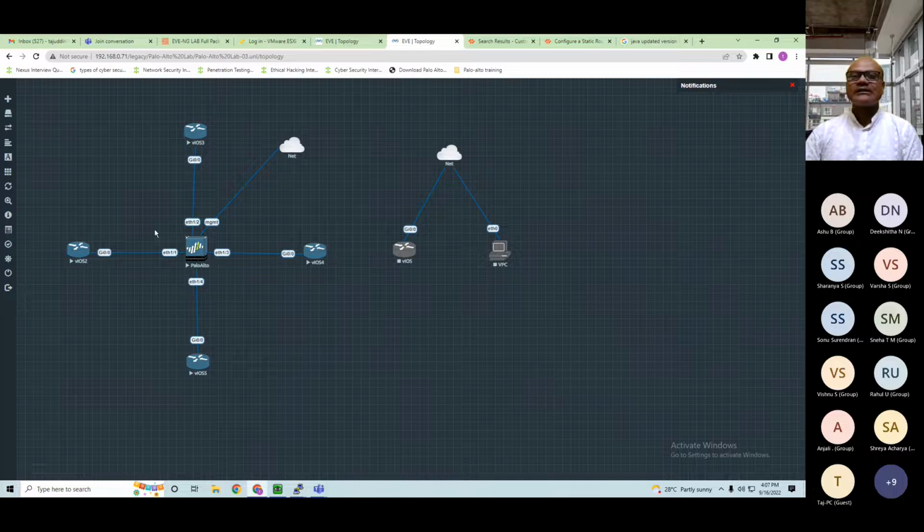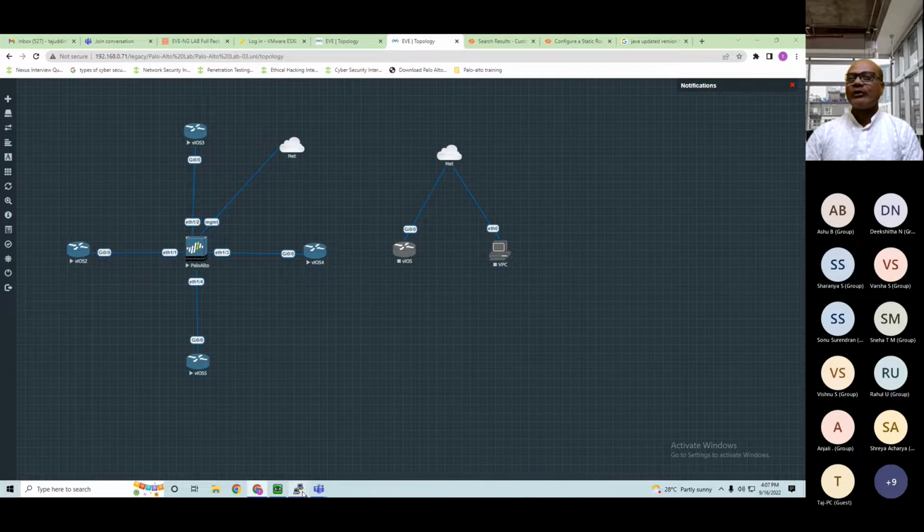We should configure all routers to the firewall with default routing. The next hop gateway is the Palo Alto interface Ethernet 1/1. Same for router 2, Ethernet 1/2, and the same for router 3 and router 4, connected to Ethernet 1/4.